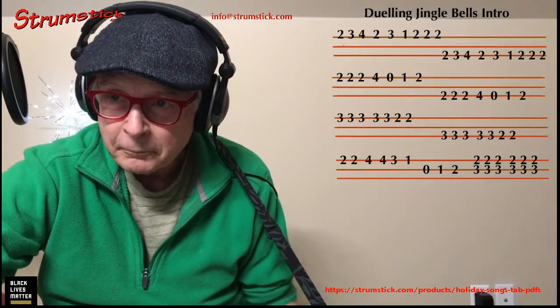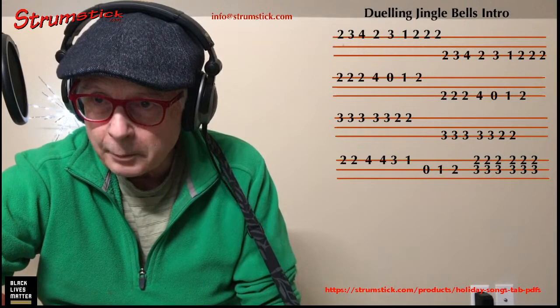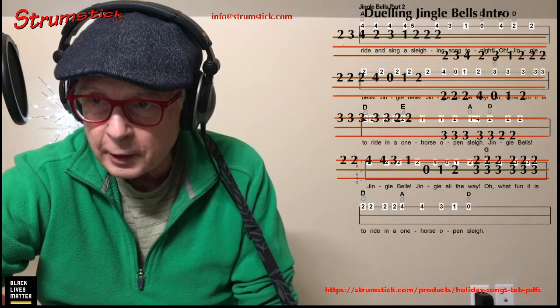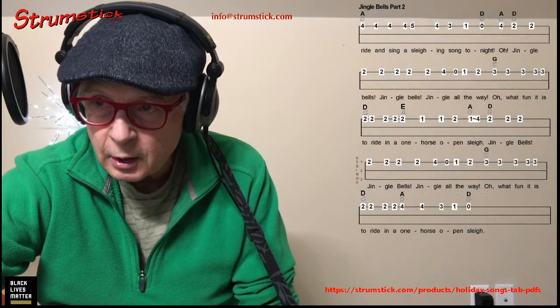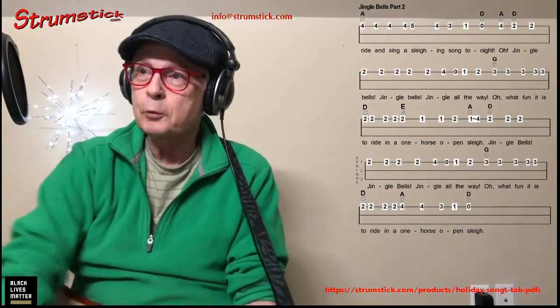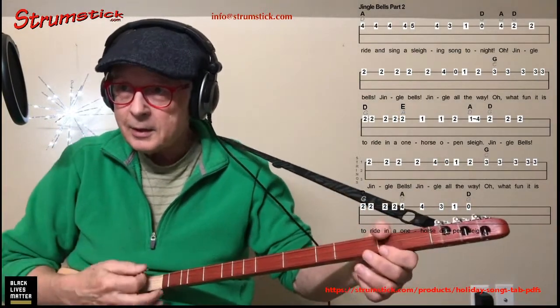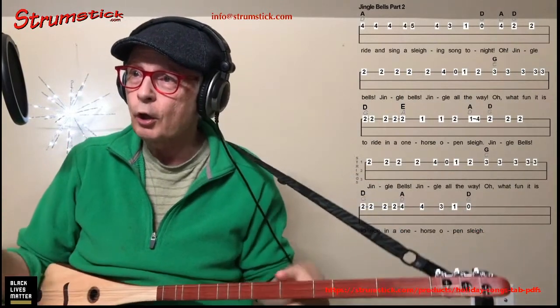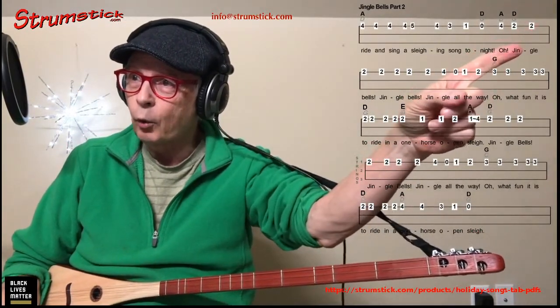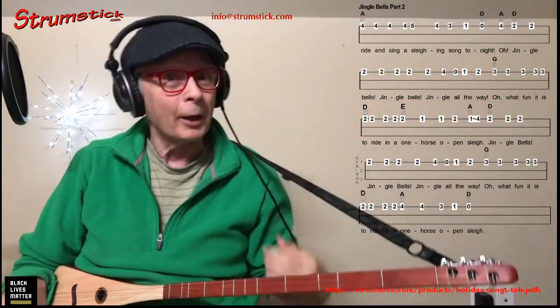So let's get into the melody for the body of the song. Now the song really starts with the chorus. So I'm going to go to page 2 because I wrote it out with the verse first and then the chorus. Here we have Dueling Jingle Bells Part 2. We're going to start right here at the chorus, jingle bells, jingle bells, jingle bells, where it comes off the end of the verse. Then we'll go back and pick up the verse.